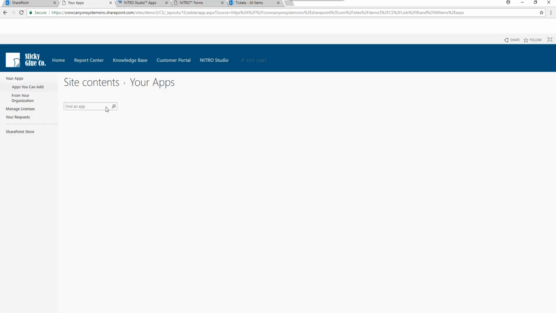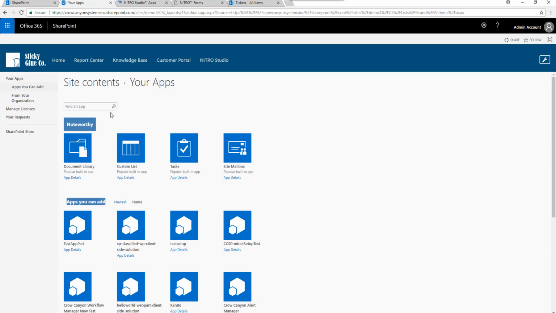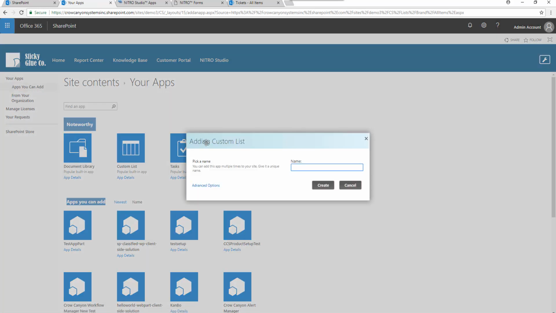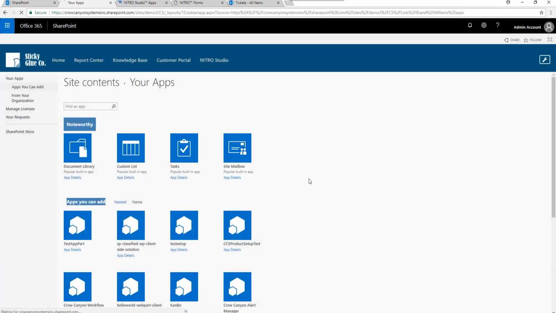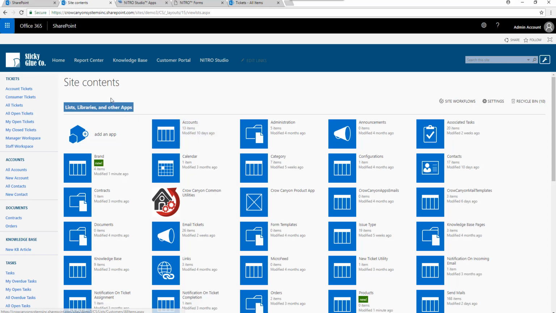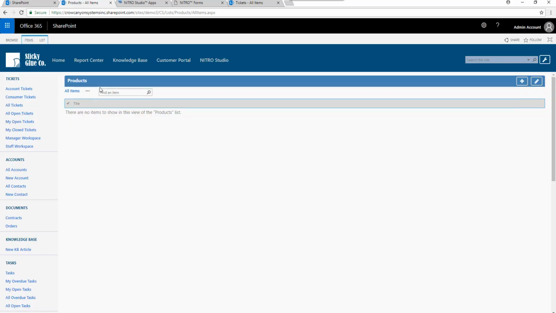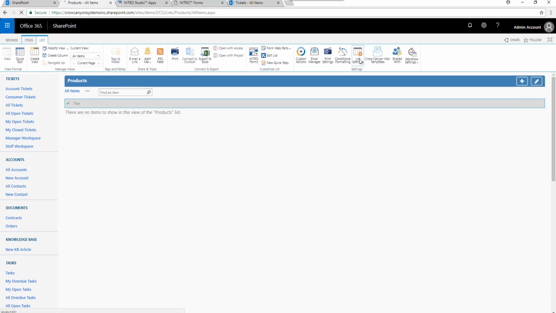Our next thing we have to do is go create another list. So we're going to create another list, and this one is for the products. And products is a little slightly bit more to it, but not much. One is that there is a title field, which will be the product name, and the other is that there is a lookup. So let's set up that lookup right now in here on this product list.